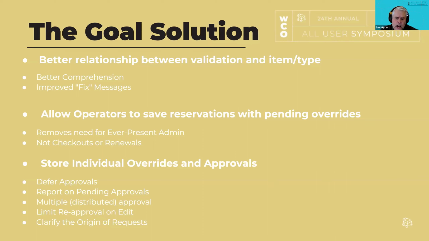So if you've got one person who's qualified to say it's okay if we exceed the aggregate value of this allocation, and a completely different person who's responsible for overriding usage times, then you can split that capability between 2 different people. They go to the allocation, they perform the approval, and the approval is persisted. So this also means that when we edit, we're not going to have to re-approve. It has already been approved.